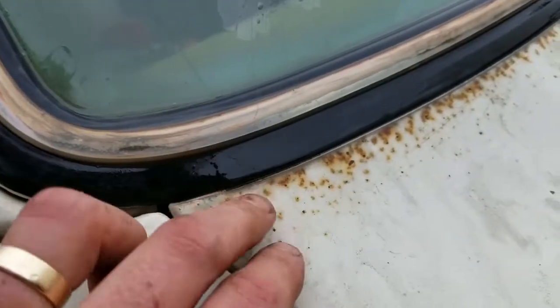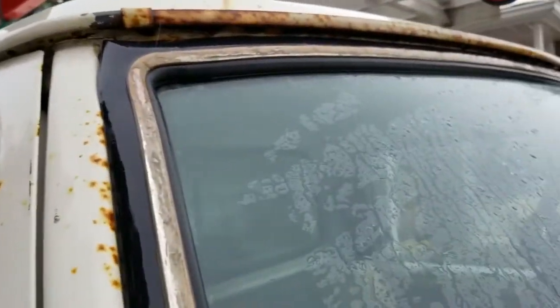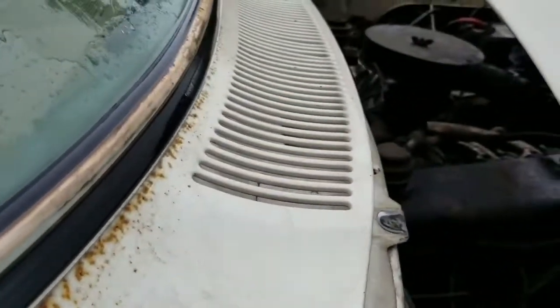I'm gonna see what lies under yonder. Oh no. Oh, there better not be screws there. If there's screws there, then I'm screwed. Please! Oh, you know there's probably screws there. Ouch. Oh, I don't wanna. Then I'm gonna have other problems. Then I'm gonna have water on the inside instead of water on the outside. That's worse.